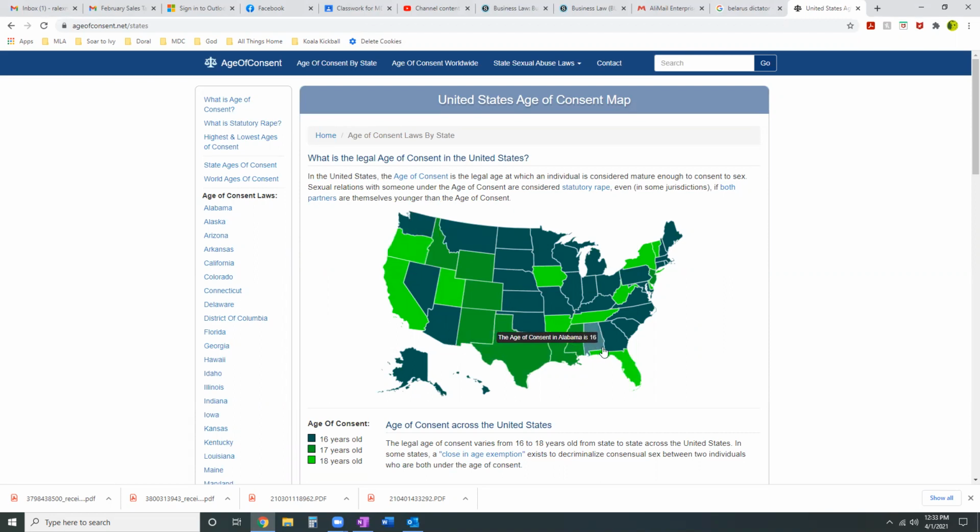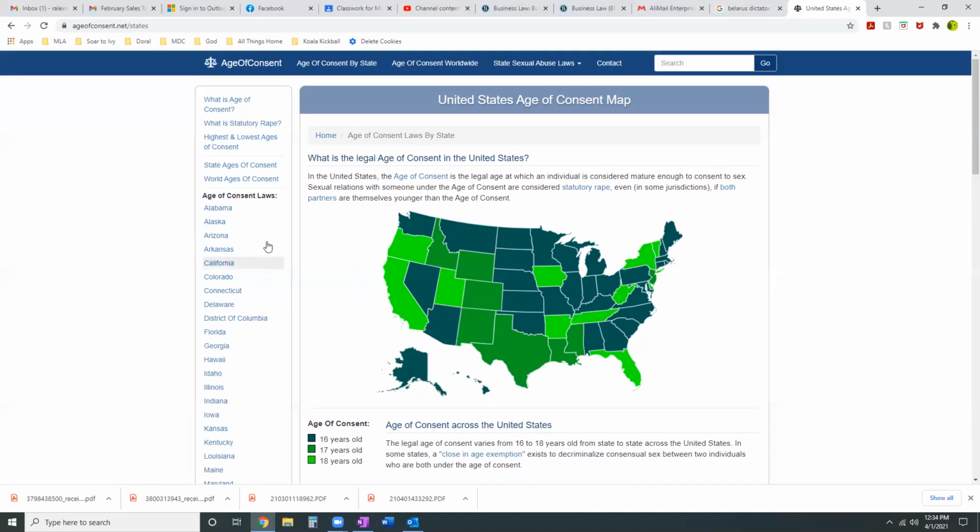Right across the border in Alabama and Georgia, the age of consent is 16. Okay. And if you notice, most of the states in the US, the age of consent is 16, meaning that at 16, the 16-year-old has, according to these states, the legal capacity to engage in sexual relationships with anybody else from any age. That's an adult. Some states have 17. You're looking at them in that olive green. Now, some of you have problems with that age. Some of these ages of consent. Some of you strongly believe that it should be 18. I've seen that happen.